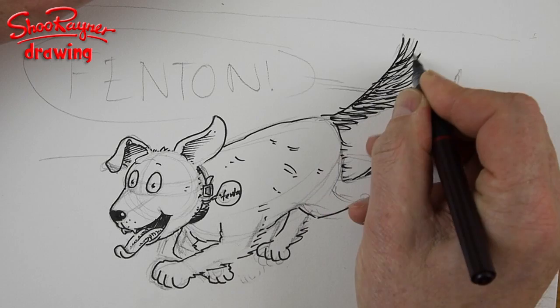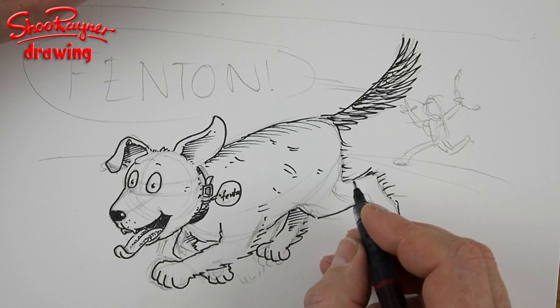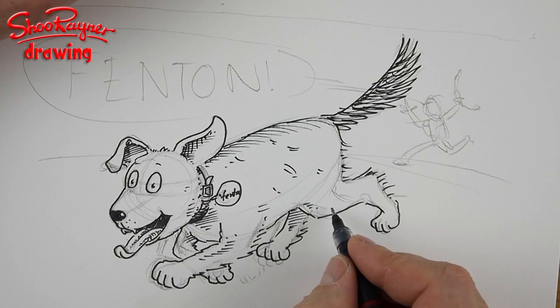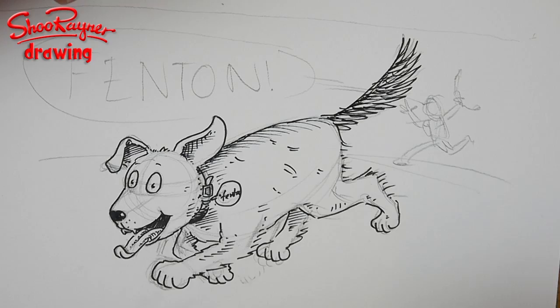A bit of shading on the top there. I don't want to put too much shading in because he's actually a black Labrador or retriever, whatever it is, and it's really difficult to draw a black animal because it just gets messy. So we're basically just drawing the lines rather than the shade and the tone.